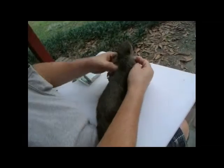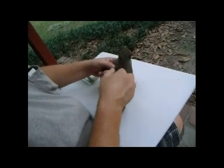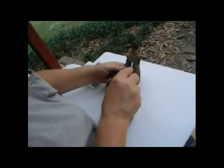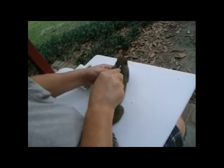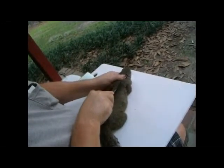Anyway, in order to clean the squirrel, you're going to have to make an incision through the skin or the fur, the exodermis, which is a layer underneath the fur, and then the endodermis. So I'm going to take my knife, and you want to start at the neck or right behind the ears. You're going to go down the backbone, and you want to do it for maybe 3 or 4 inches.